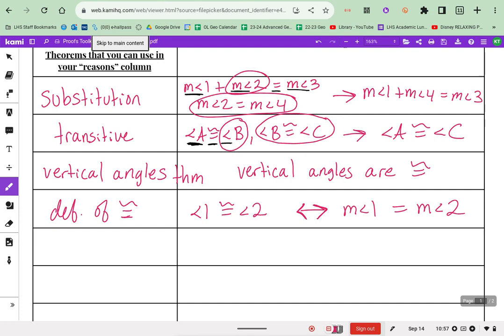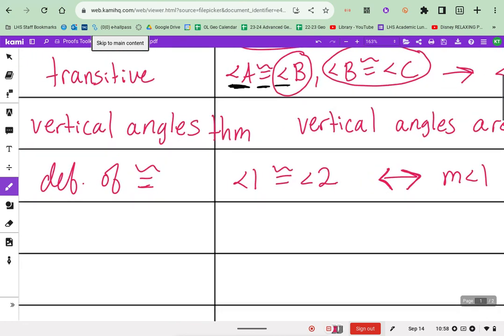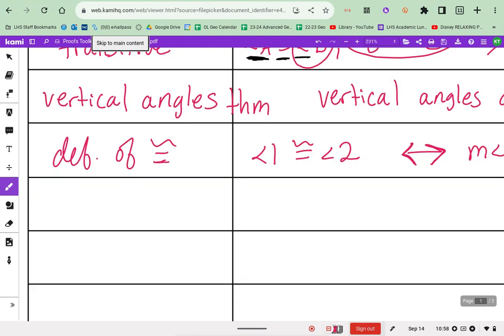Because now that we have parallel lines coming into play, we can use things like alternate interior angles and corresponding angles and all that kind of stuff. So first, we're just going to look at all the congruent ones, and then we'll look at the supplementary ones later. Okay, so in this box, I'm going to add 3 things.